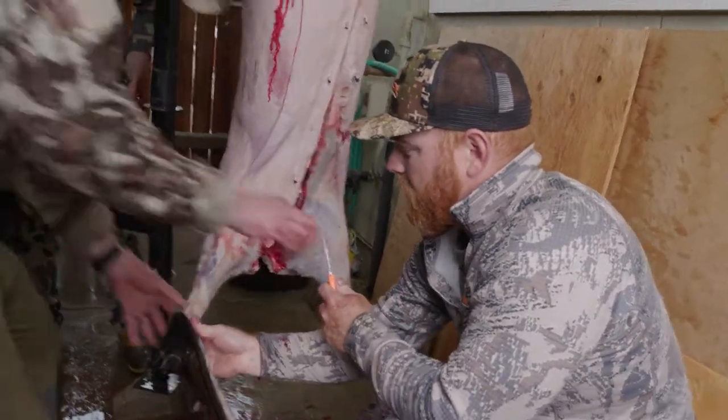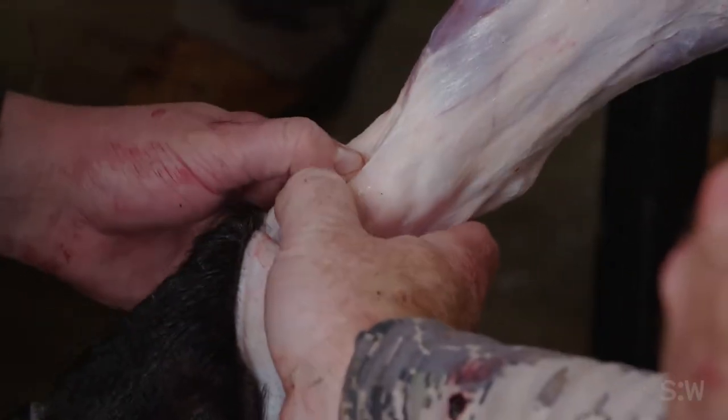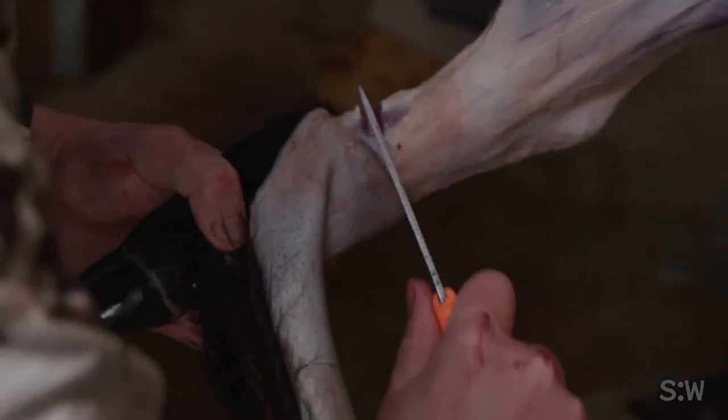Try the other one? Yep, go for it. If you reach just with your thumb, you can feel where that joint's right there. So then come to about right here and cut, yeah, there. That's a little counterintuitive. Yeah, a little bit.